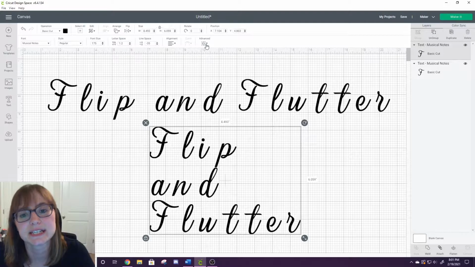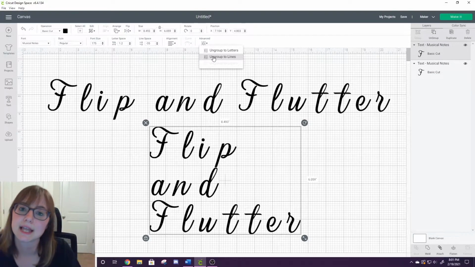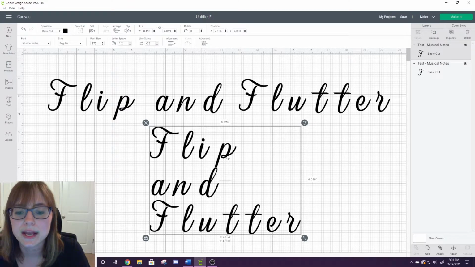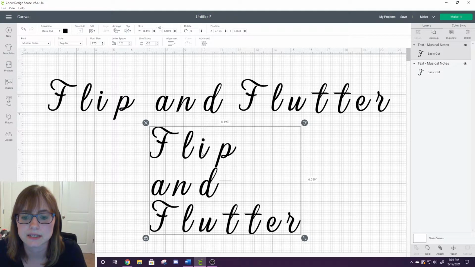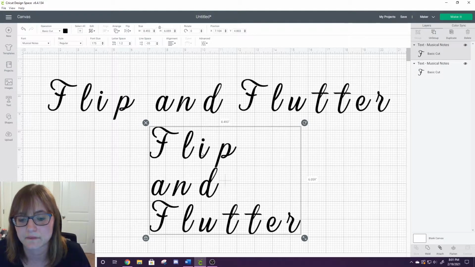So the first thing you're going to see is that the advanced button up here, where it has Ungroup to Lines, will actually allow you to separate these lines of text that you have right now that is one layer, and we're going to make it multiple layers. The nice thing about doing this is that if you are designing something and you want all of your font to be the same size, or you just want to type everything out and get it all typed out, and then you want to arrange it on your screen or resize each individual word, you can do it this way. And that way you have all your typing out of the way.